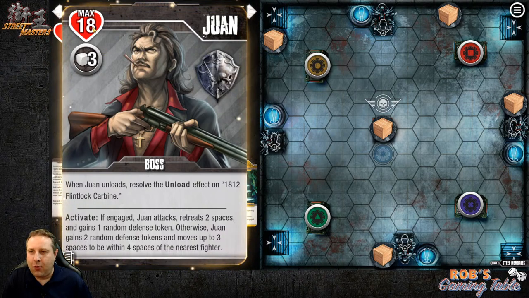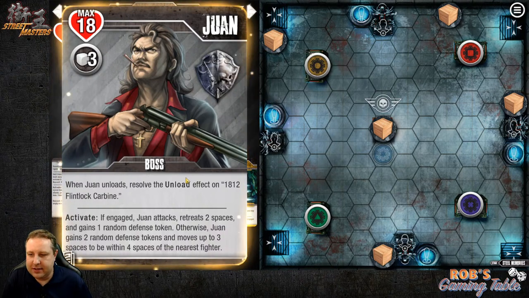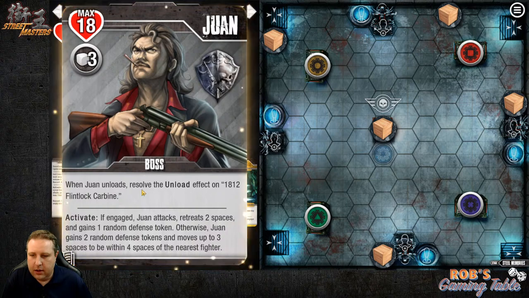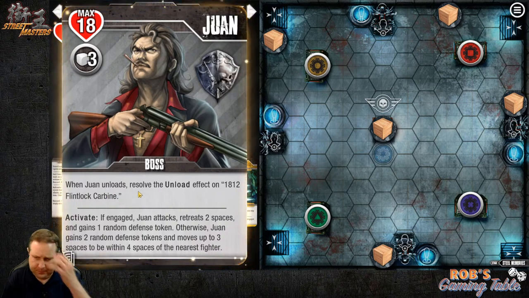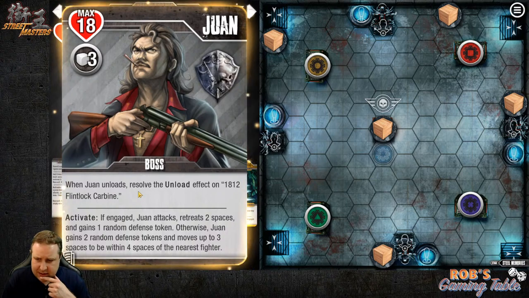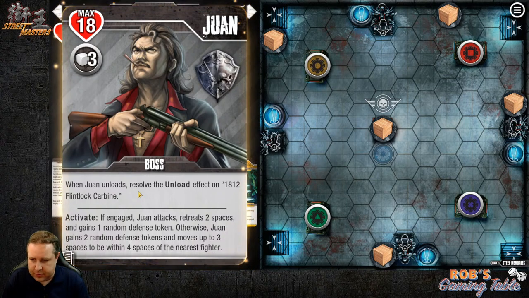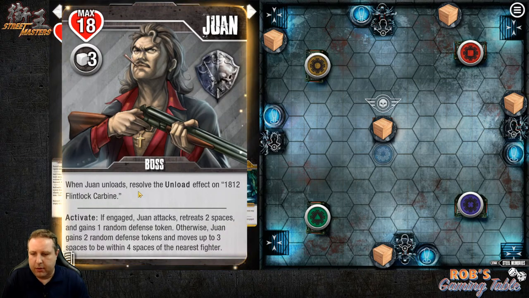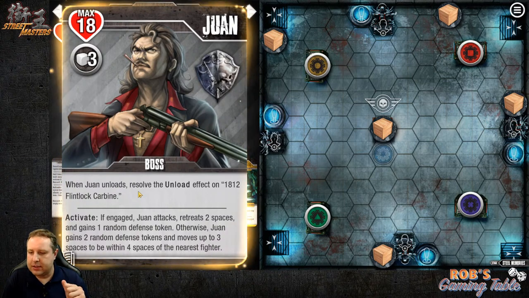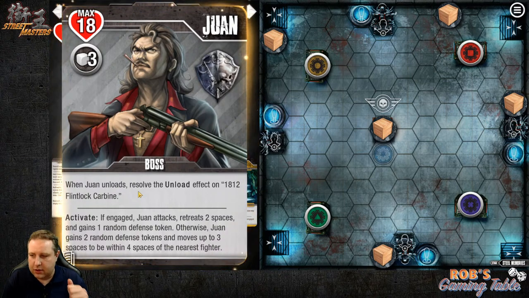So here's Juan. Juan has 18 health, attacks with 3 dice. He's a boss. When Juan unloads, resolve the unload effect on 1812 Flintlock Carbine. When he activates, if engaged, he attacks, retreats 2 spaces, gains a random defense token. But if he's not engaged, Juan gains 2 random defense tokens and moves up to 3 spaces to be within 4 spaces of the nearest fighter.